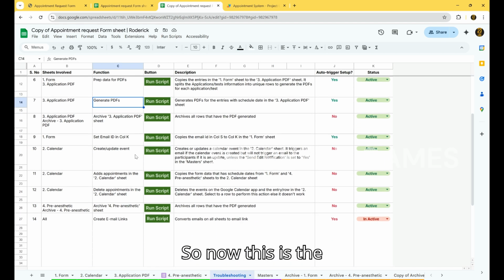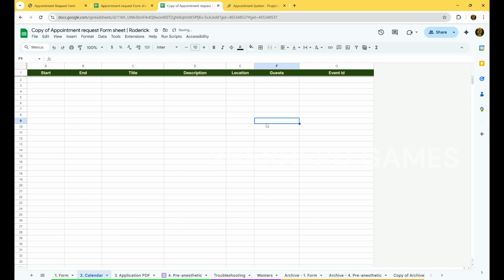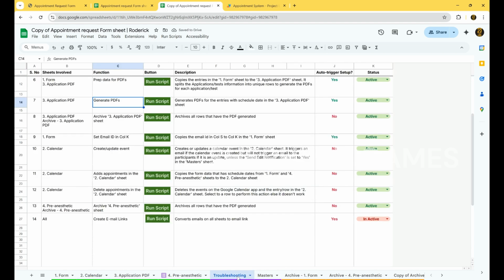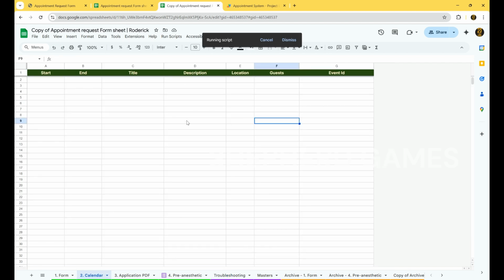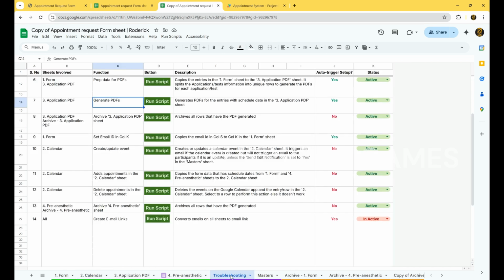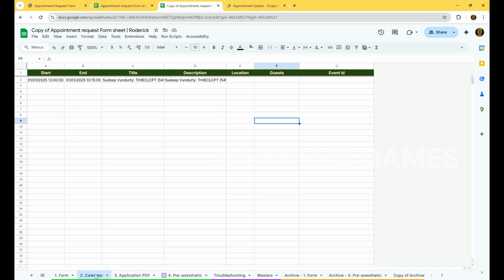So now this is the calendar sheet. First I will prepare the calendar. Okay. Now I'll schedule a meeting with the customer. One moment.